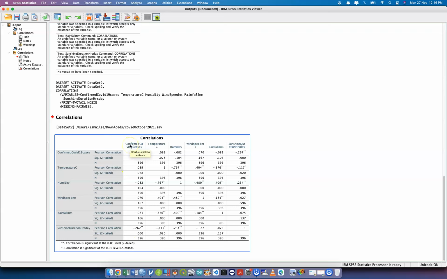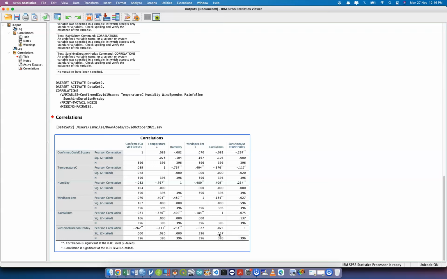For example, confirmed cases, COVID-19 and also sunshine. And then please have a look at the sunshine and also the other variables. Sunshine is correlated with the temperature. Sunshine is correlated with the humidity. Sunshine is correlated with the wind speed. So in a nutshell, I would say that most of these are the only factors that are going to be involved. Other than this, it will not. For example, rainfall. Rainfall has nothing to do with the COVID, in my opinion, based on this data.